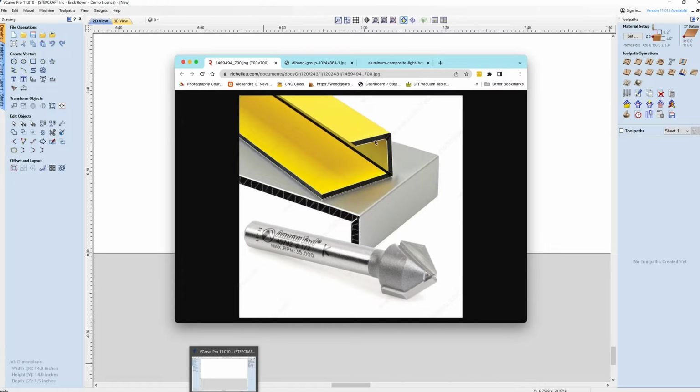Now, here's another photo from Amana. It's showing an Amana tool. And there's a couple types of, like I said, different materials. So this is a solid core, more like a DiBond, where this is more of a honeycomb core. So it's going to be a little thicker overall. And it looks like here the aluminum is a lot thicker as well. So you're going to use this same process no matter what kind of material you're going to be cutting.